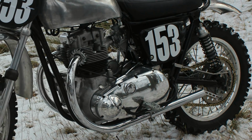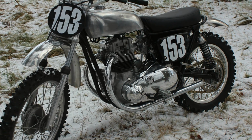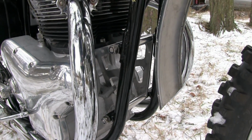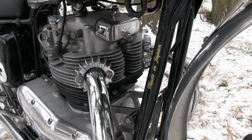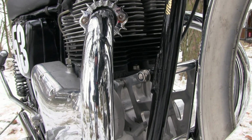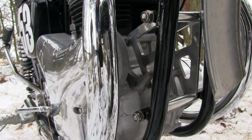Now over a 10-year period, Kawasaki built more than 27,000 of the original road-going version of this particular 650cc bike. And as far as I'm aware, this is the only one that I've seen in this motocross configuration. Now, as the original road-going version of this engine had an alternator fitted to the front of the motor, this of course would not be required on the new Scrambles version, so Jim had to remanufacture these front engine mounting plates.